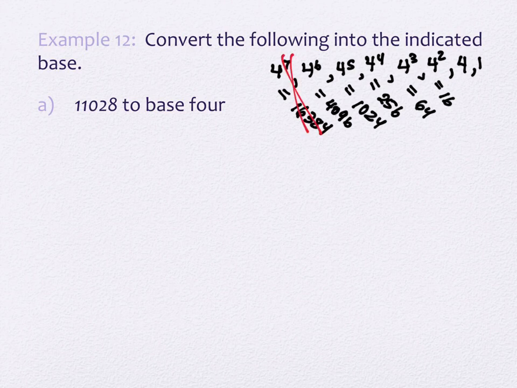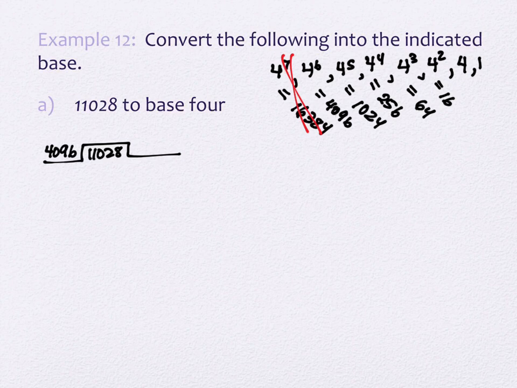All the values before that, 4096, 1024, and so forth, are going to show up in my division scaffolding. We're just going to go down the line one at a time. So we're going to start with 4096, and we've got the number 11,028. We're going to do it with a calculator.